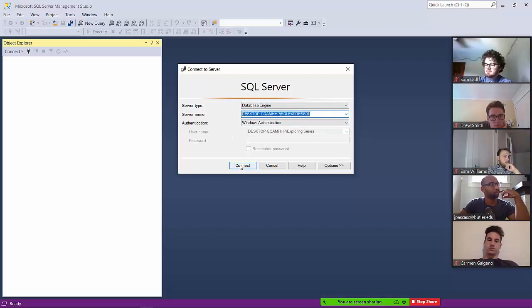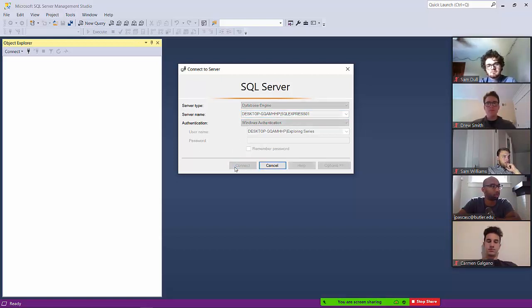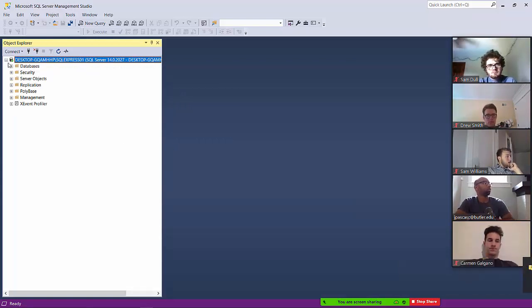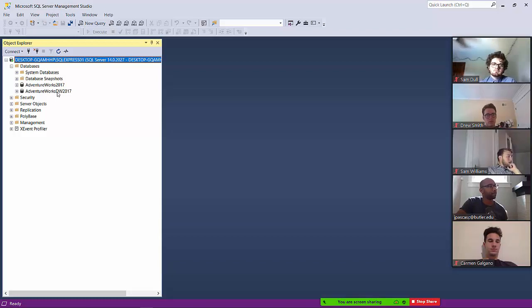Okay, and I'm going to connect to the server first. The server's running on the back end. SQL Server Management Studio is basically the management tool that allows me to connect to the server. On that server, I have two different databases running. One's a data warehouse design, one is not. So I just connected to my SQL server using Server Management Studio, and when I go to databases, I have two databases. One regular version, one data warehouse version.